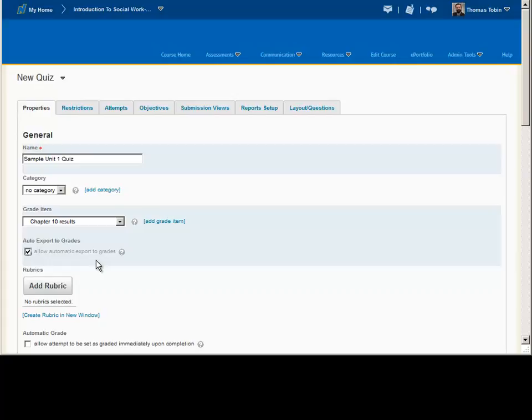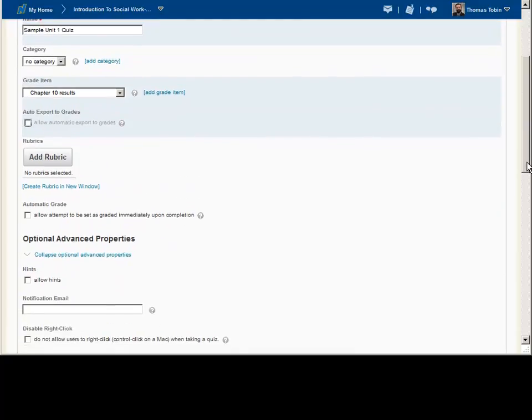If you have some subjective items in there like essays or short answer or fill in the blank, it's a good idea to leave that box unchecked because the system will report on any objective items and won't report on the subjective items. So if you have 100 points in your quiz and 50 of those points are for essays, even if your student got everything right, they would still see only 50 points and might panic a little.